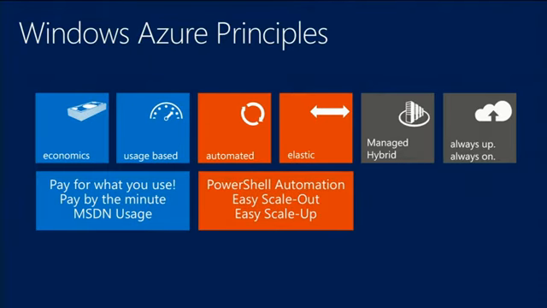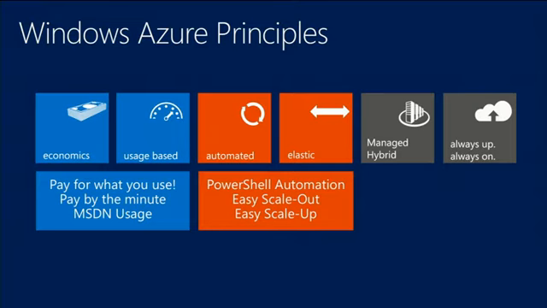For automated and elastic, this is a big part of the principles, and we push really hard on PowerShell, but we do have a cross-platform solution as well to be able to deploy using Mac or using Linux. But with PowerShell, one great example: when you deploy a virtual machine, remote PowerShell is on by default and secure, allowing you to just quickly get in there, spin up using WinRM, do some magic on the box, and be on your way. We do have a couple examples of that available through our blog, and we'll be spending a little bit more time on that as well.